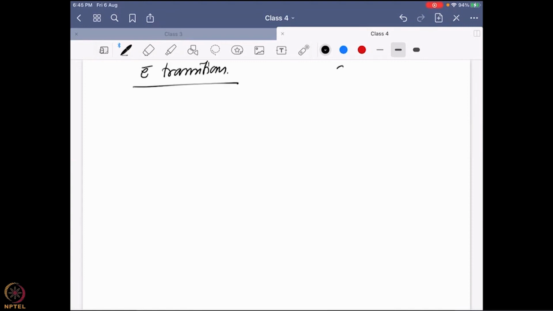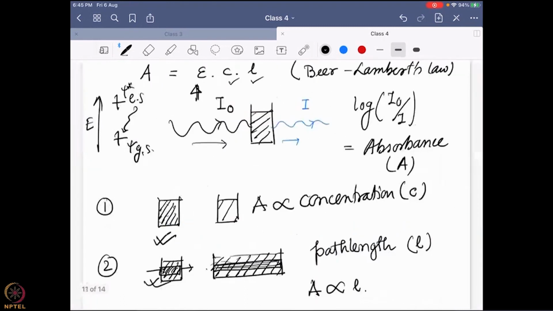And I'm going to tell you how the epsilon value is going to differ. So again, this epsilon value is coming from this equation of absorbance equal to epsilon into C into L. What will be the unit of absorbance? Absorbance doesn't have any unit because it is a ratio of intensity of light, log value of the same thing. So it will cancel each other out. So absorbance value doesn't have any unit.